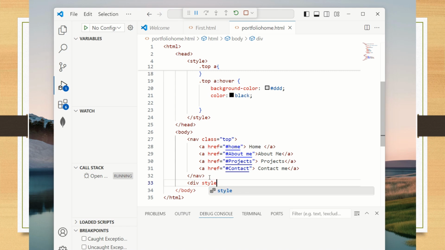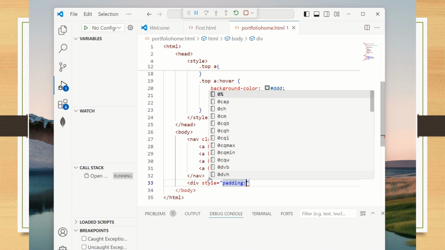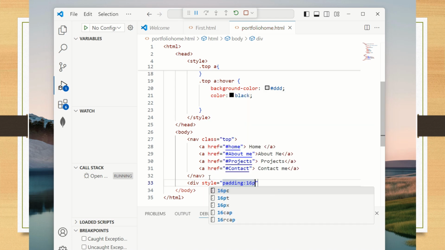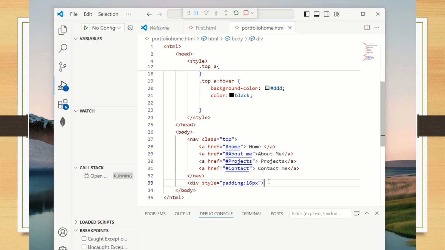So here I am adding another type of style sheet, that is inline style sheet, so that we can add styles within the element using the style attribute, and we can define the style name, that is padding colon 16. Within the double quotes we define the style name colon its value, and if you are adding more than one style, we can leave a space.